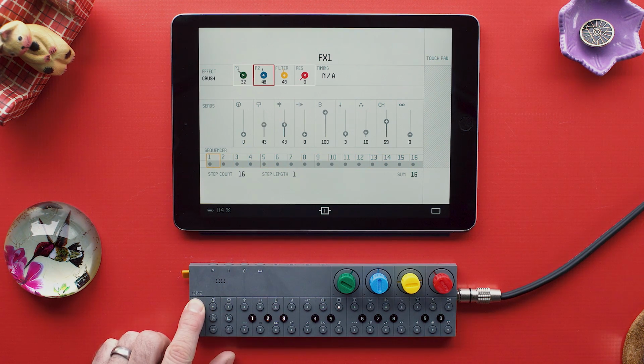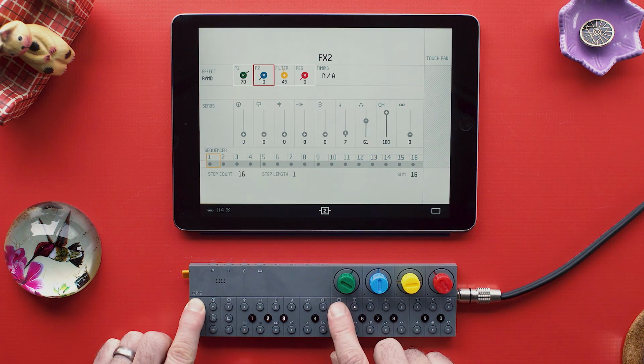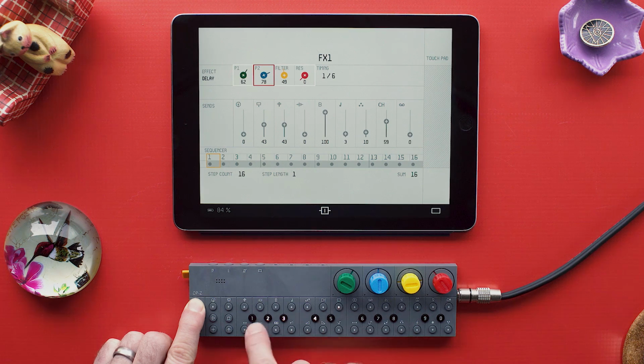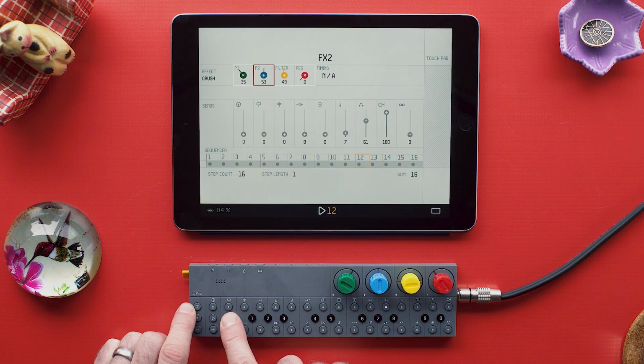I do want to point out, and this is something I just realized, that Effect 1 is the only one that has the delay on it. Effect 2 does not have the delay, and I do not know why. I think that's pretty dumb. Maybe it's too much for the CPU to be able to do 2 delay tracks. So they only put the delay on 1. So if you want a delay, you got to put it on 1. If you want anything else, you got to put it on 2. So those are the send effects in the OPZ.